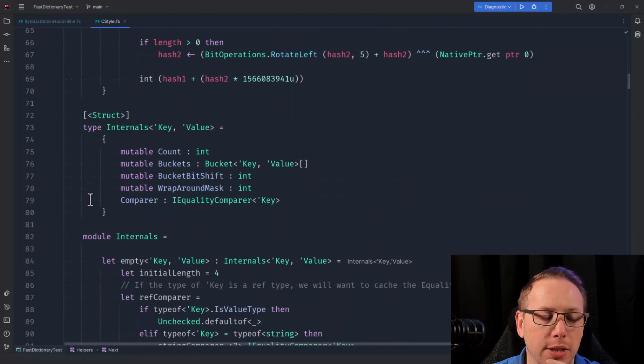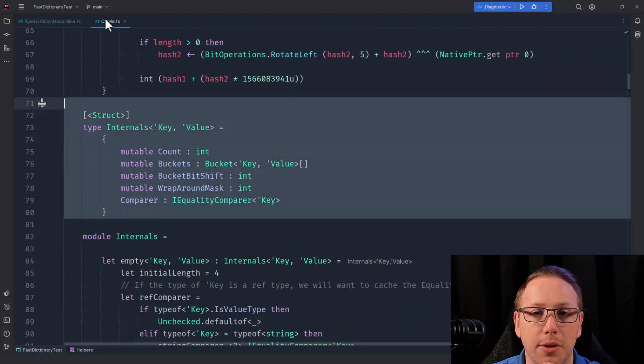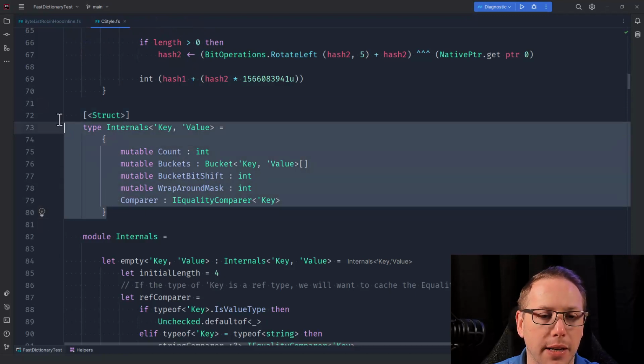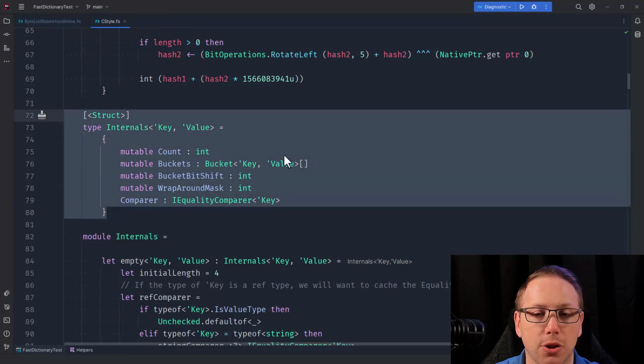So what is different here? I'm now on C style, and I have defined a struct which is internals. Internals contain all that state that I want to be able to pass around to the different functions.